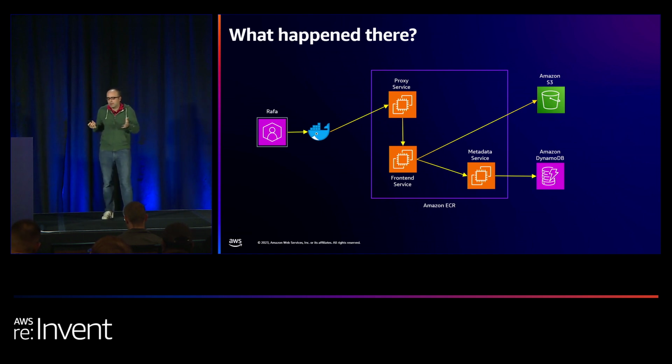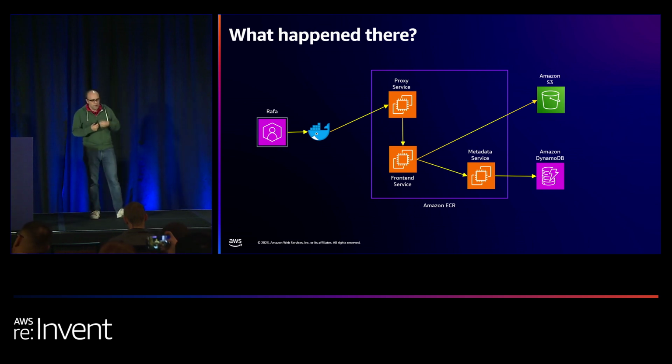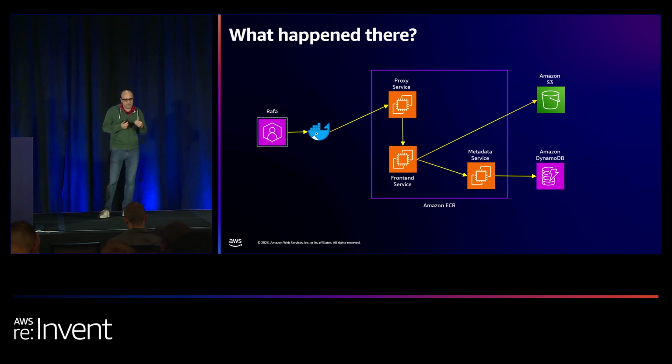So how did that work? The interesting thing about ECR, as opposed to maybe other AWS services, is that in this particular case, I mostly, not only, but mostly, did not talk directly to the front end. I talked to the proxy service, which interprets OCI commands. So when I do Docker push, what's happening is that the proxy service is receiving the command, turning it into an API call that a front-end service for an AWS service can understand, and then work with the rest of our backend. Storage S3, DynamoDB for metadata, I don't think these are news for anybody.